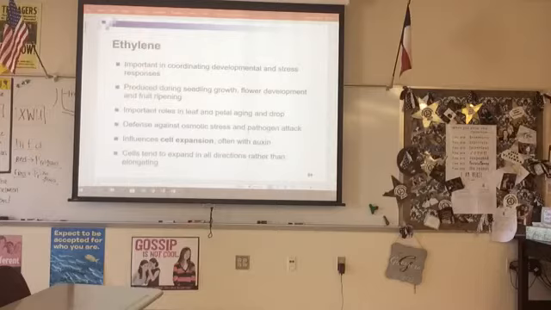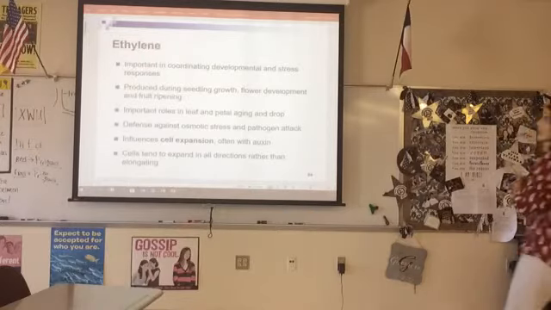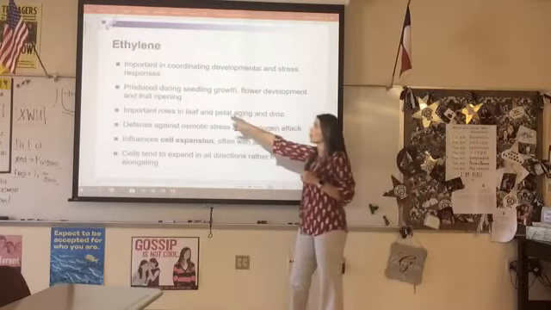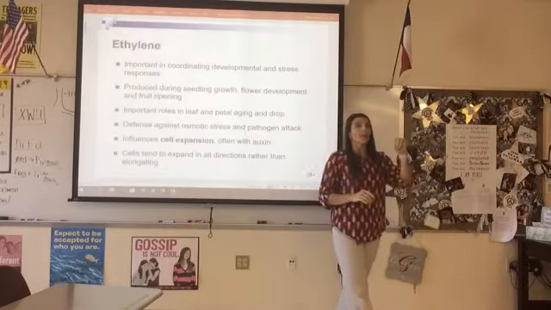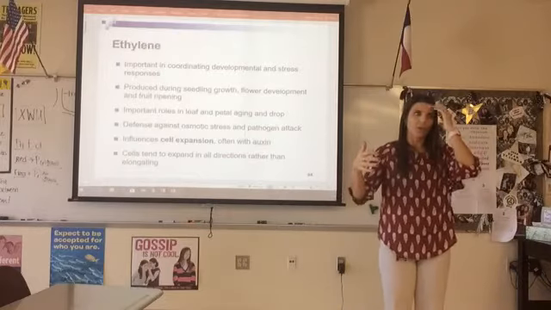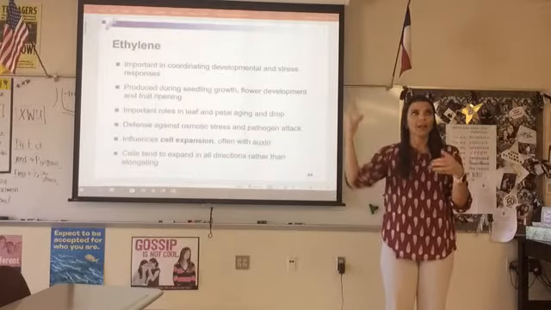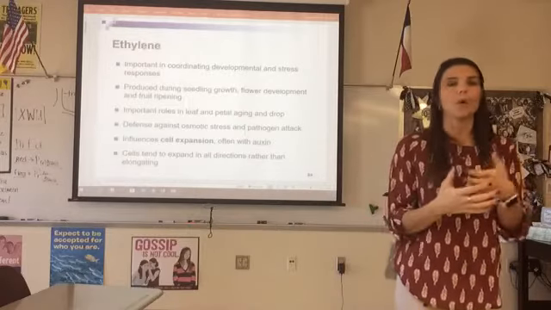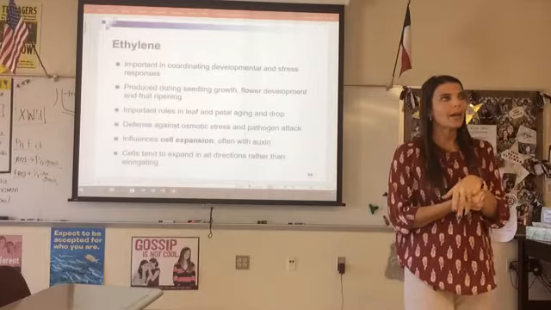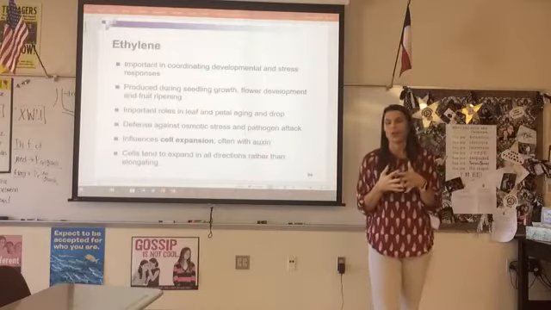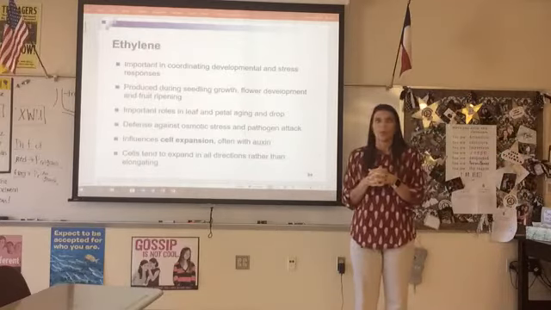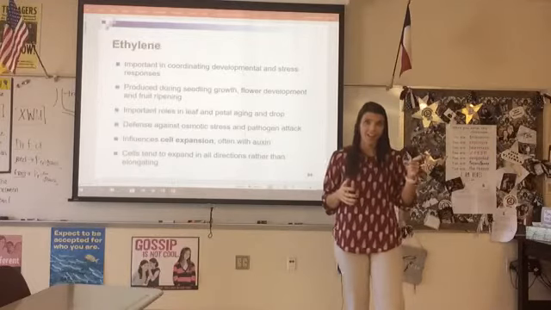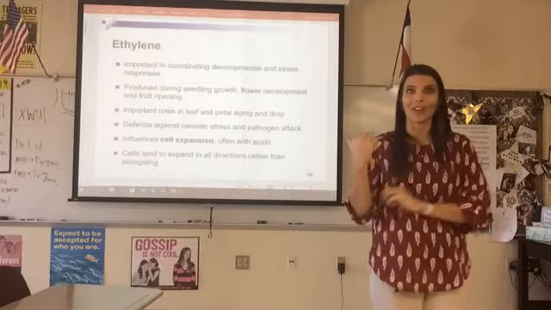Now I went back a slide. So it mentions that ethylene is produced during seedling growth, flower development, and fruit ripening. When we have a produce section in a grocery store, does the produce get picked off its tree, vine, garden, wherever it's coming from, when it's ripe? When do they harvest that food from those farms? Way, way before it's ripe. Okay? Very bad for the fruit, actually, which is what we're going to get into.